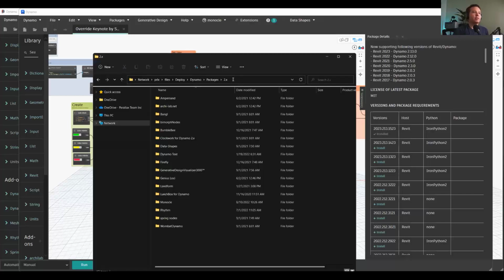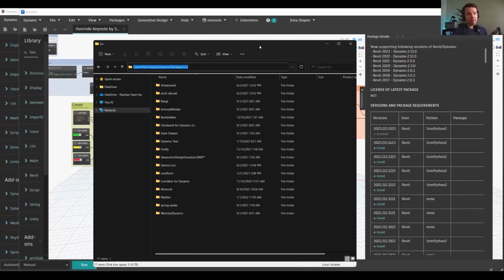But yes, we have a 2.x network location, and all of these sync when you log on to your machine each morning. It'll give you the packages, and I manage this for us. So I update packages on here, Aaron logs in tomorrow, or Lauren or Melissa, and they get these packages right away. For me, I'm preparing for an AU presentation, so I had to turn that off because I kept overriding packages for my demonstration. So that was fun. It's something to keep in mind as well.